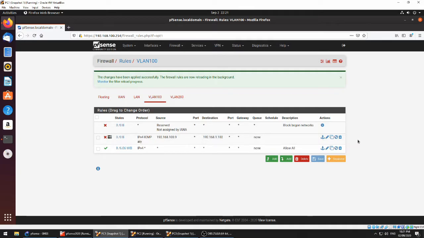We have already set up the rule, so let's check if computer number 1 will have its ping to computer number 3 blocked.